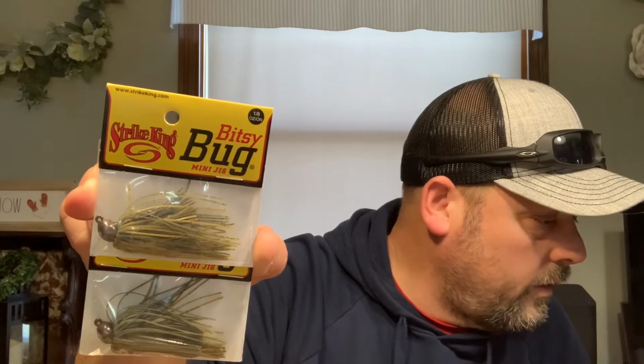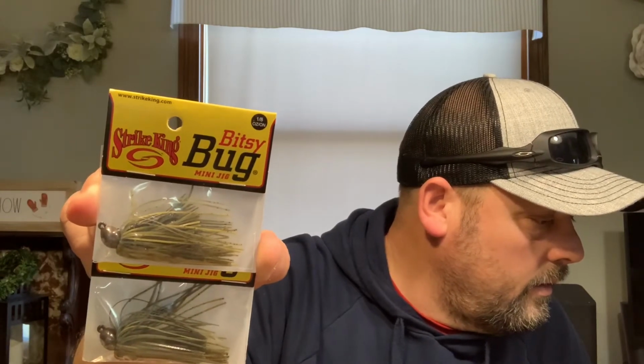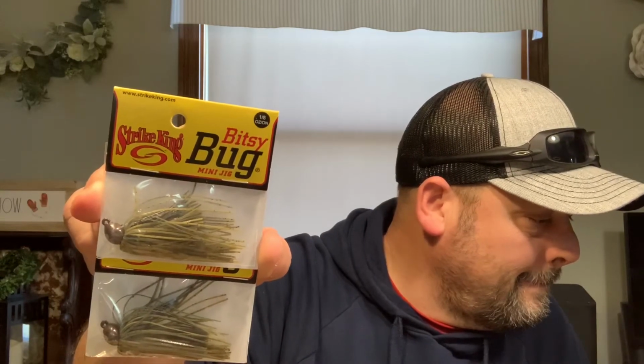Let's see. Another kind of mainstay for me in the spring is Strike King Bitsy Bug. I bought 2 of them. I'm not sure what they cost. They were $1 something. It's not showing on here, but I think they're like $1.38. I don't see them on the receipt, but they're dirt cheap. I know they're less than $2.